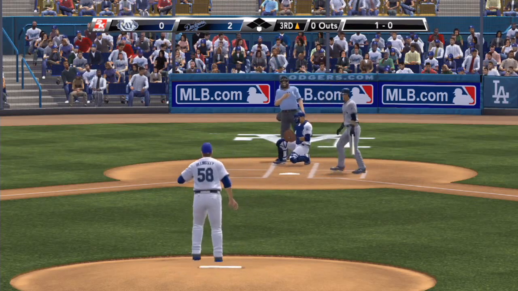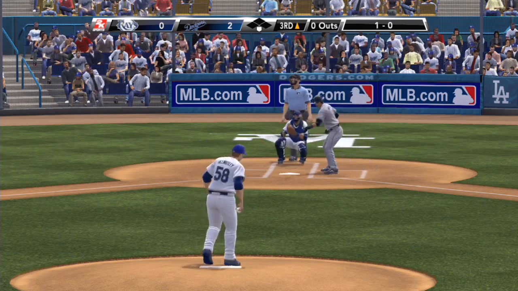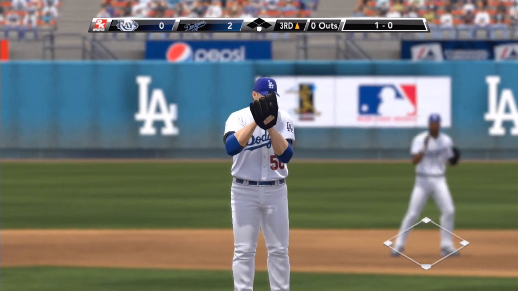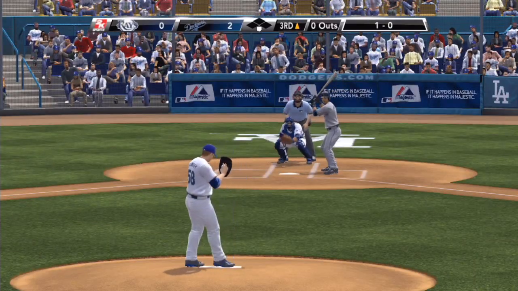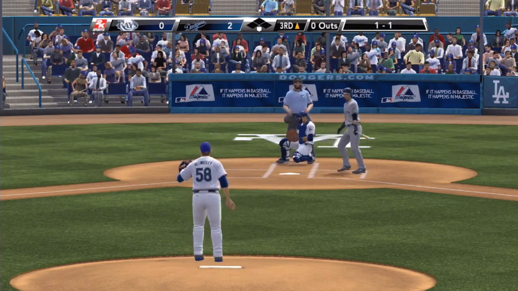Too low on that one for a ball. 1-0. Well, he missed with the first pitch, so I'm betting he's going to come back with the fastball right here, as he's done in the past. And here's Billingsley's 1-0 pitch. Called strike on the outside corner.